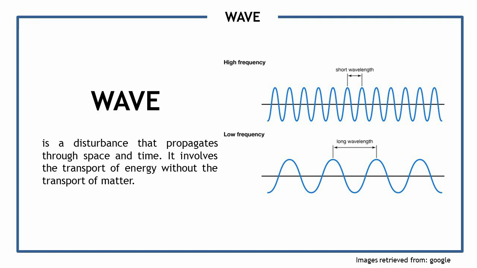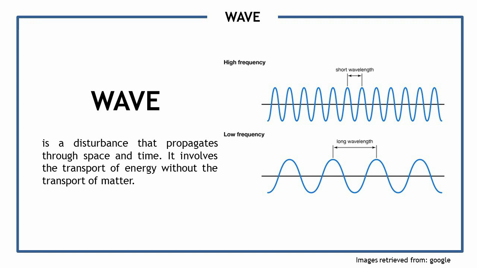For the composition of wave, we have the wavelength, which is the distance of one peak to another peak, or yung pinakamataas na height ng ating wave. In the illustration, we have short wavelength and long wavelength. So, kung mapapansin nyo, mas wider yung long wavelength kesa sa short wavelength.